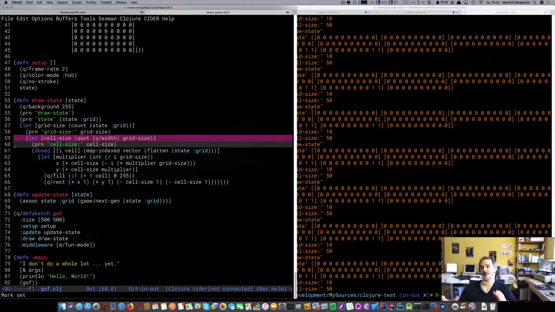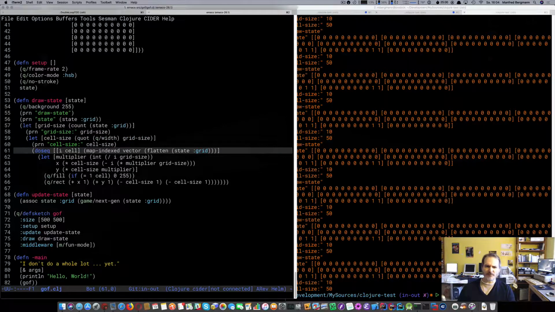then we calculate the cell size. It depends on the width of the window divided by the grid size, and we need this later for drawing those rectangles. Then doseq basically is a loop, and it loops over our grid.